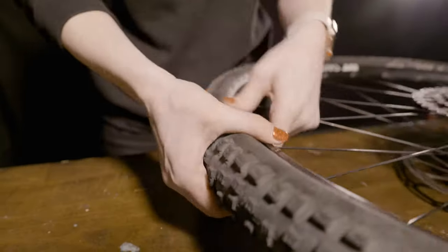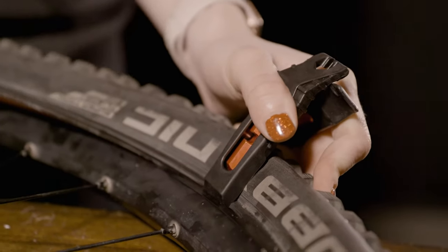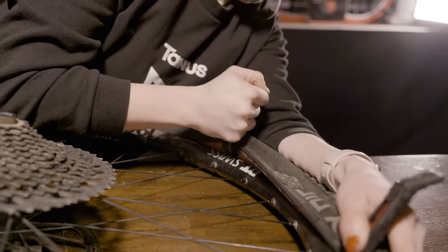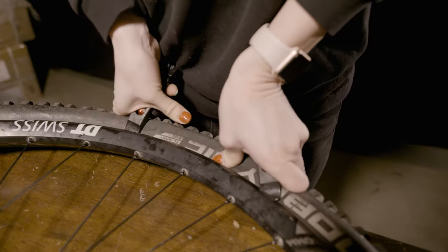If you are having a hard time getting the last part of the tire over the rim, here's the best process to help. Go back around the tire and push the tire into the center channel of the rim on both sides. Do you see that little line on the side of the tire? That's the bead marker — try and always get that line to disappear behind the rim. Once you get back to the difficult section, you should have enough to push it over with your thumbs or use a tire lever. If it's a tough one, grab your second tire lever, go to the outside edge of the portion of the bead that isn't in, and push it over the lip of the rim and hold it there. Using the second lever, go to the opposite end of the undone section and flip the bead over. While holding lever one in place, gently take lever two out. Go to the now new end of the undone portion and lift the bead over. Then use your thumbs to push the last few inches of tire over the rim.